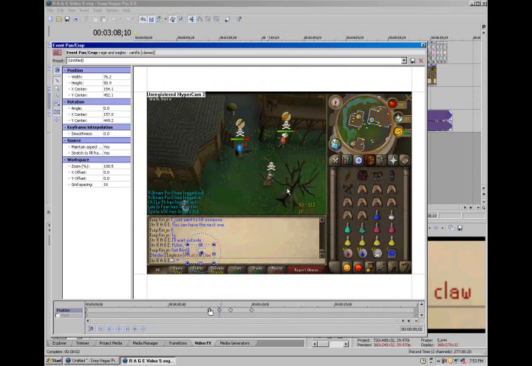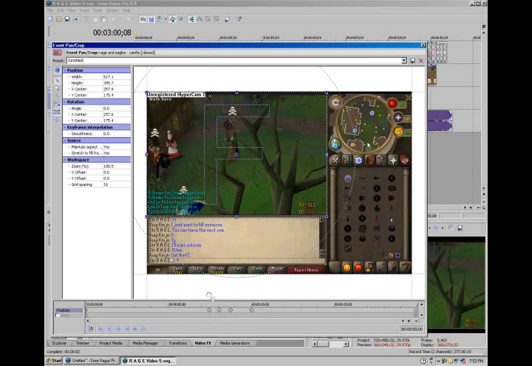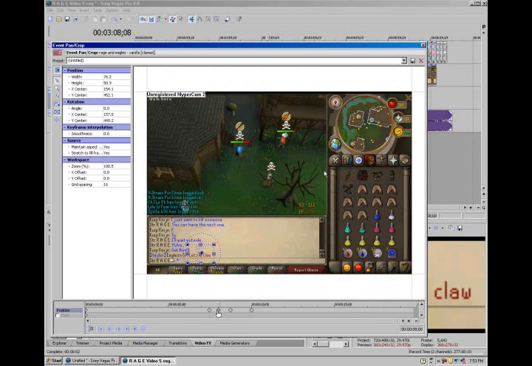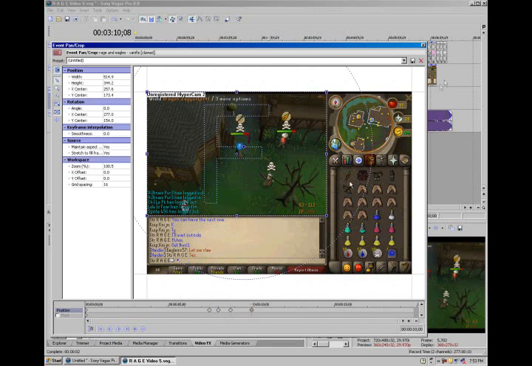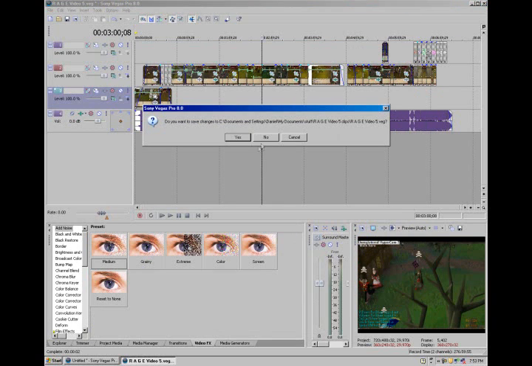So to do that, you have to have a keyframe. My keyframe out here was focused on that part of the screen. In here, it's focused on that. Then it zooms into there, stays there for a while, then comes back out to how it was. So that's how you do that.